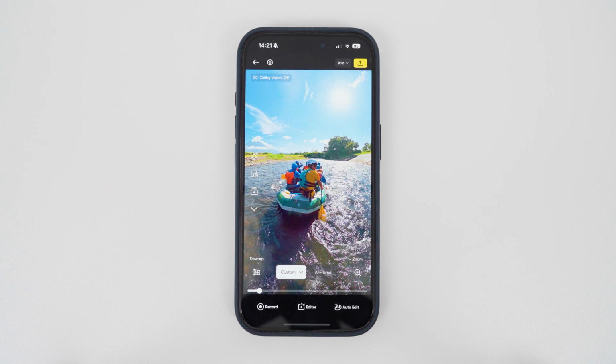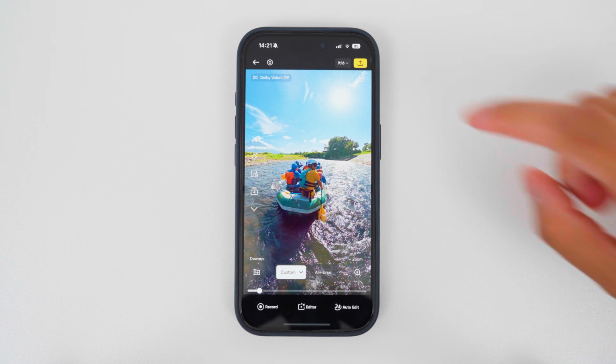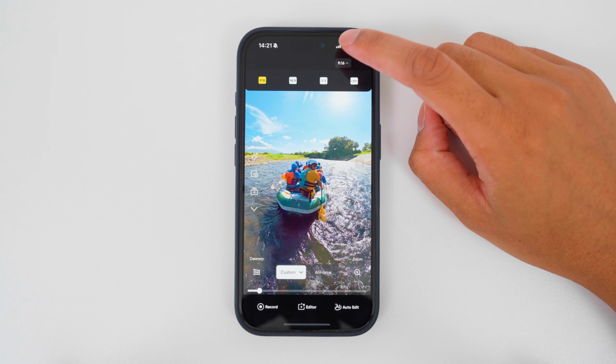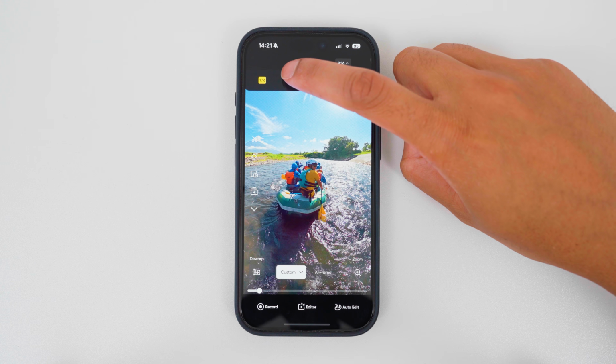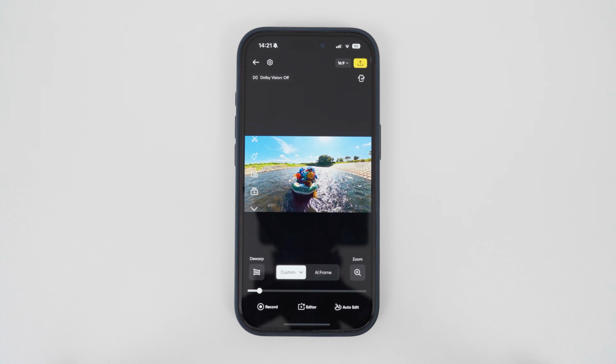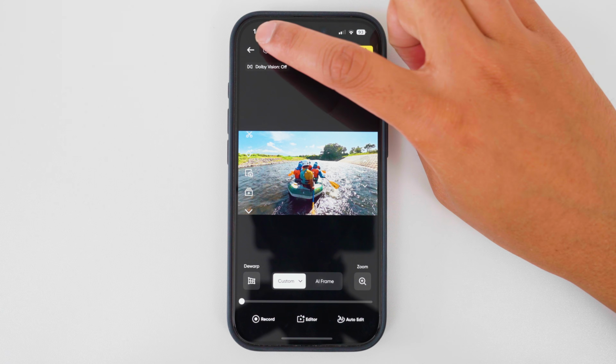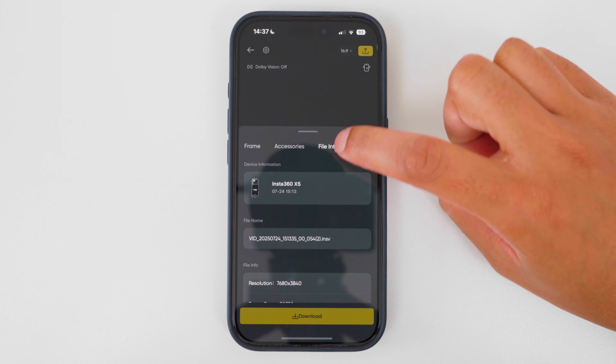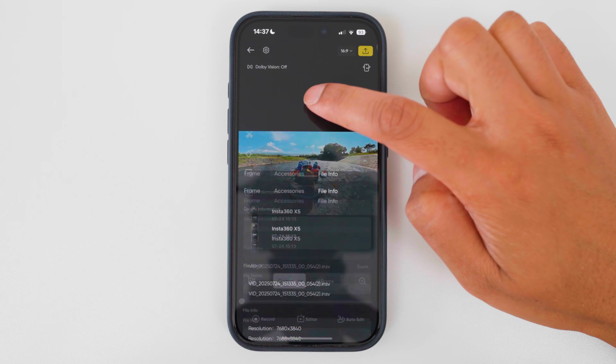So when you load your footage in the Insta360 app, the first thing you want to do is choose the correct aspect ratio you want to edit your video in. So in this example, I'm going to change the aspect ratio to 16:9 because I'm editing this video for YouTube. So this is an 8K video that I shot, and I'll go into the settings file info to confirm this.